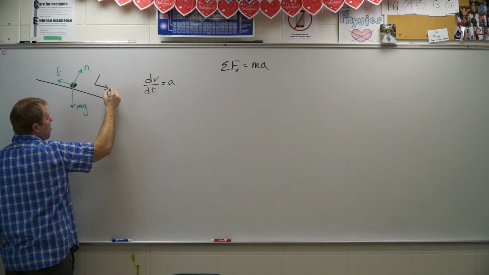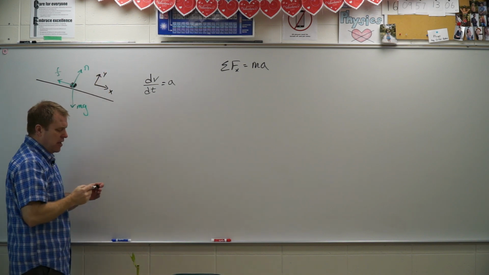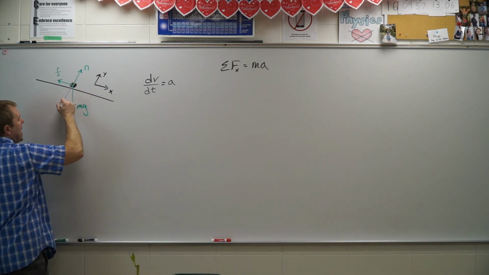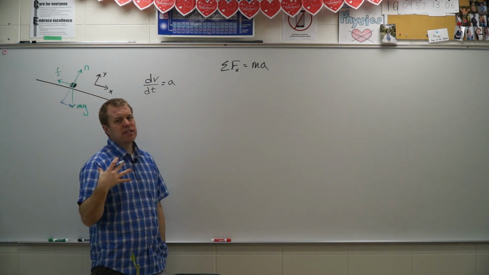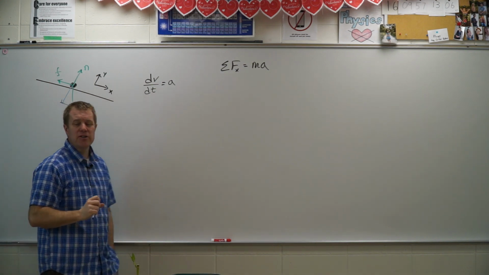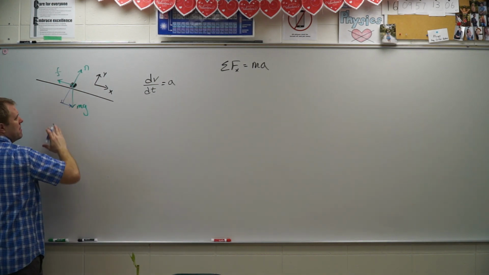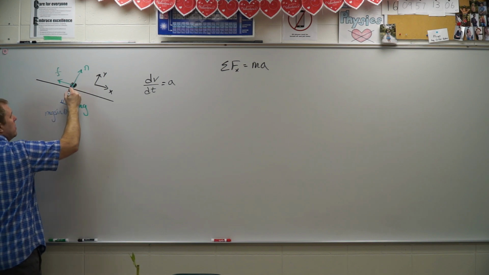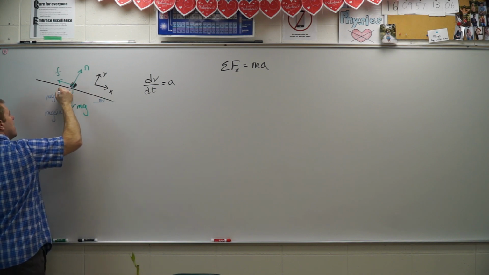I'm going to rotate my coordinate system so that my acceleration is only in one direction. Therefore, I only have one equation. In doing so, I will need to resolve this mg into components. Just for safety, I'm probably not going to draw this on the free body diagram I drew previously in part A. I'll draw it in a separate location so it doesn't confuse the grader at all. So I have mg sine theta, where this is theta, and then I have mg cosine theta here.